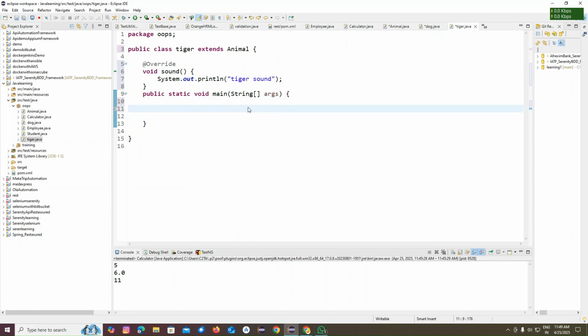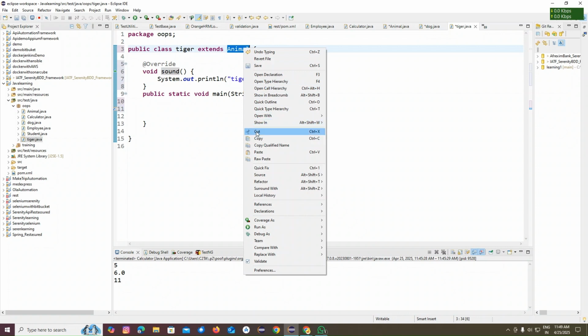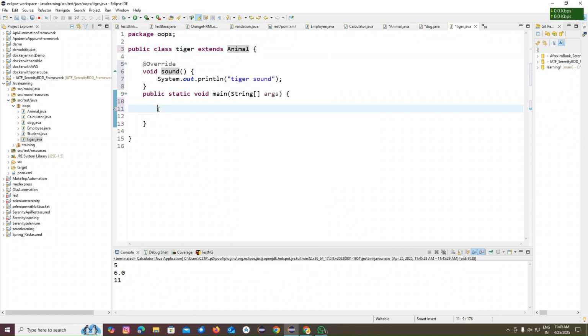First, we need to create an object: Animal a1 equal to new Dog. Next, Animal a2 equal to new Tiger. Animal should be with a capital letter.